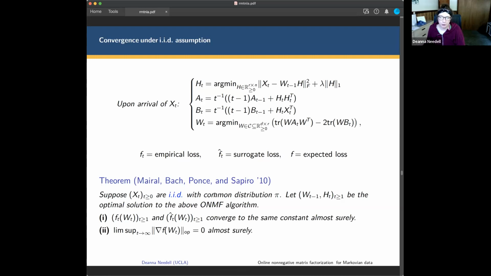And so we were starting to look at this, and we had a bunch of applications that we wanted to use this online NMF for, but it was really challenging for us to justify in these applications why the data would be IID. For example, this was March 2020, we were looking at COVID data and wanting to do COVID predictions, and there was no reason whatsoever for us to believe that case counts were independent from one day to the next.